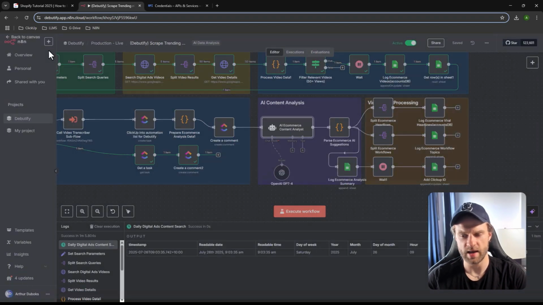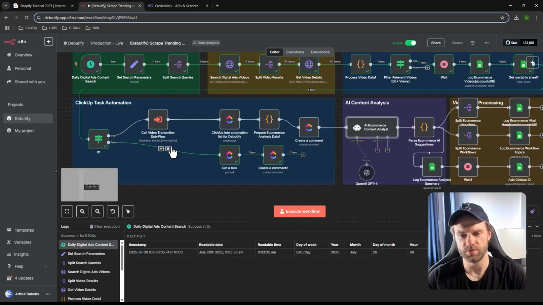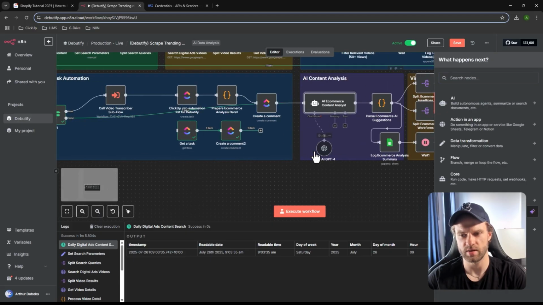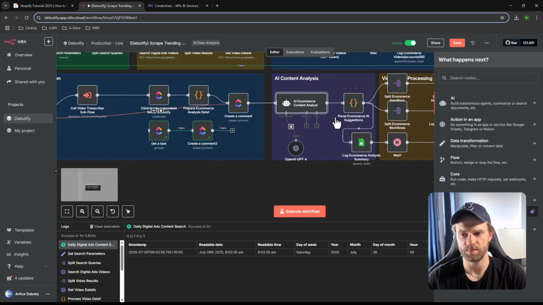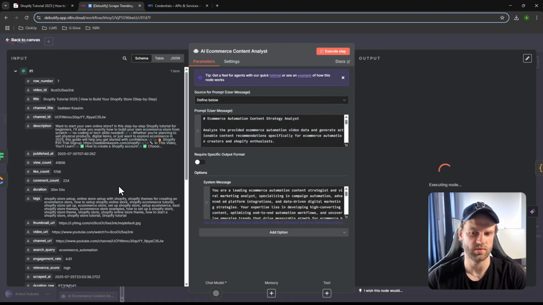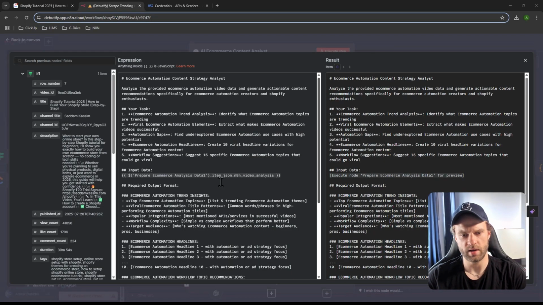And if you want an agent to kind of handle all the output instead of the ClickUp, okay, just simply disconnect the node right here, and you can then just kind of directly drag it into an agent like this. Okay, so now this is connected. If I go to an agent and I execute this node, now it should receive this data. And now let's see, there's something went wrong here. Okay, it's because we're essentially referencing the wrong node. Okay, so this is an easy fix.